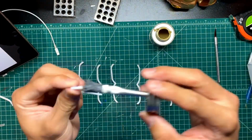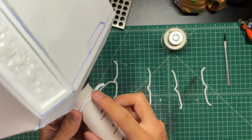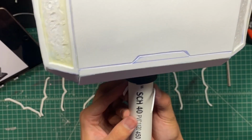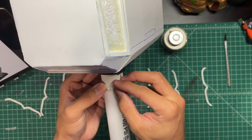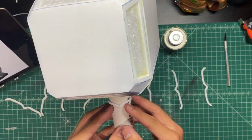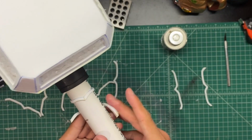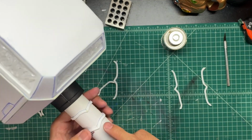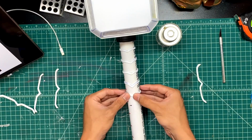Then I added some contact cement to the tips of those cutouts. And all I do here is wrap it around the handle and then put the 2 tips together, and the contact cement should hold it in place. What's nice about this is that nothing is glued in permanently yet, and I still have the freedom to move the rings around if it's not perfectly lined up.